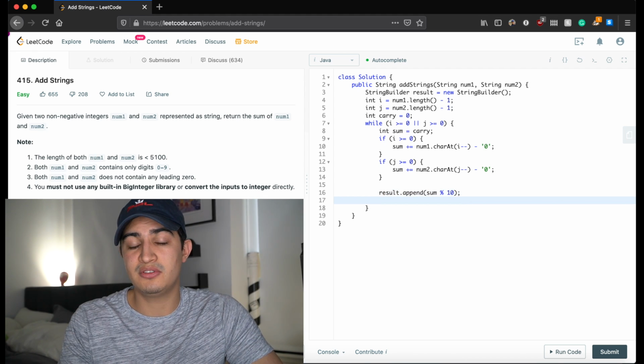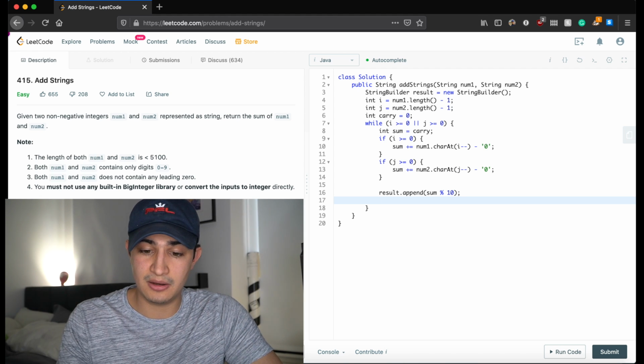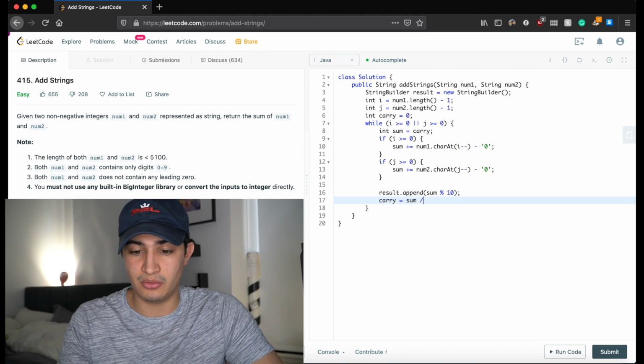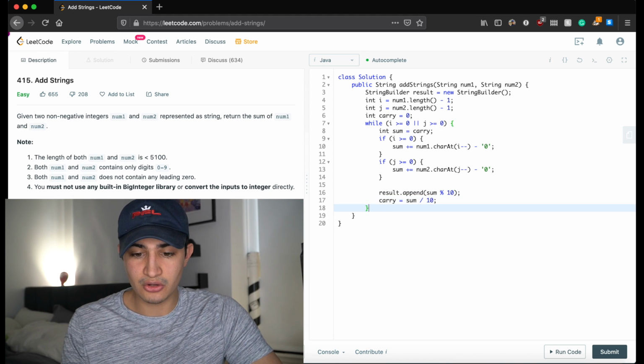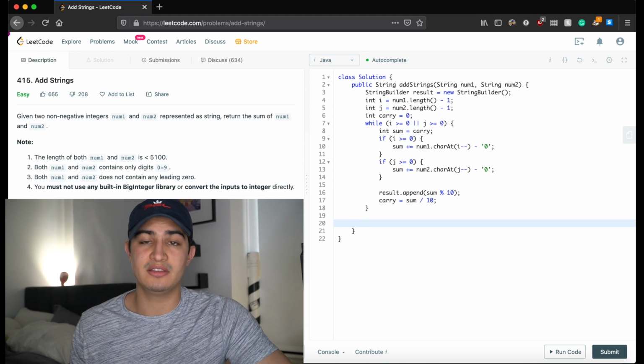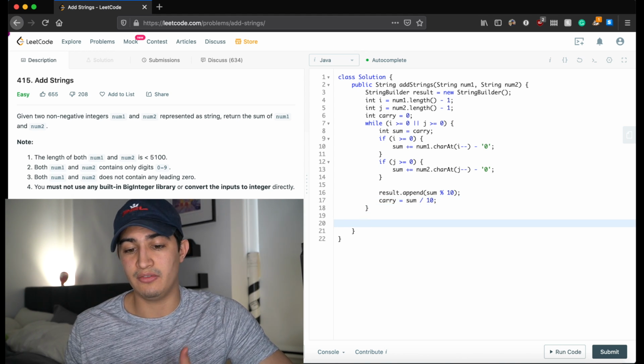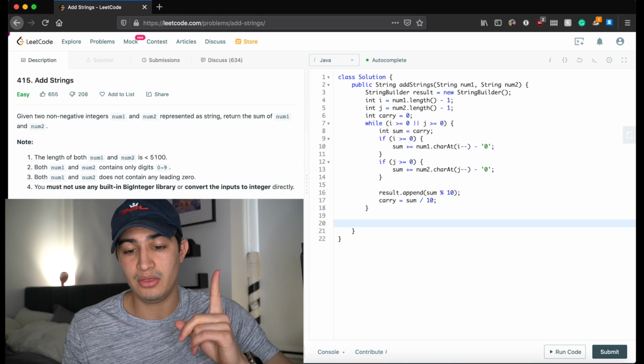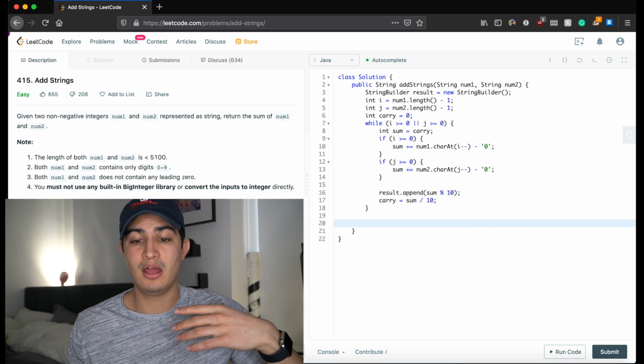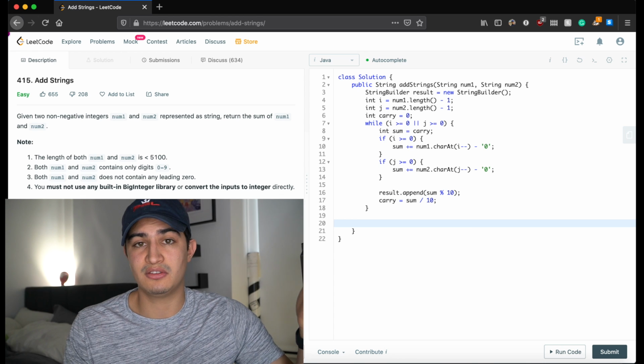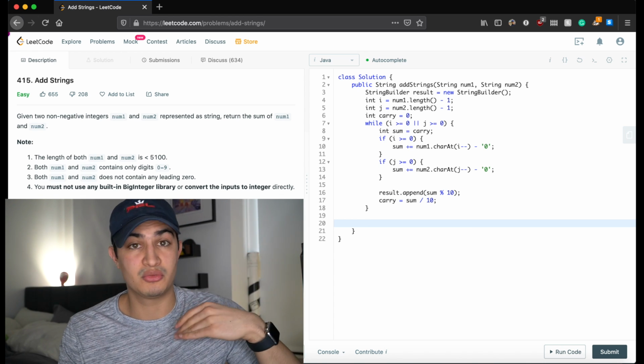And now for our carry, we said our carry is only interesting if the resulting sum was greater than or equal to 10. So we want to set our carry equal to our sum divided by 10. Great, and by the time this entire loop on line 7 terminates, we have our result minus one little thing: the case where our most significant digit slot resulted in a carry.